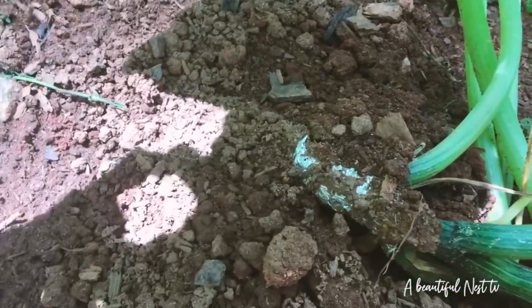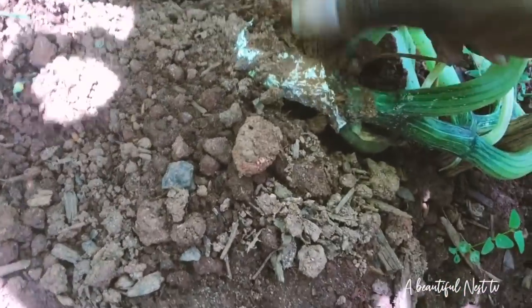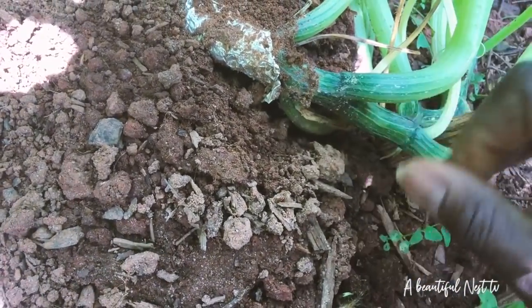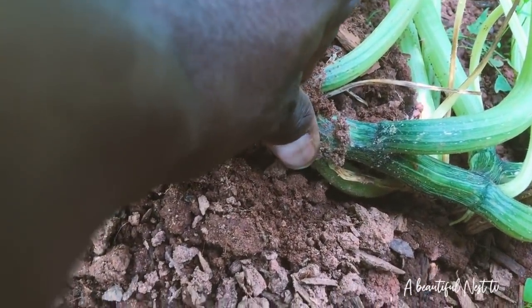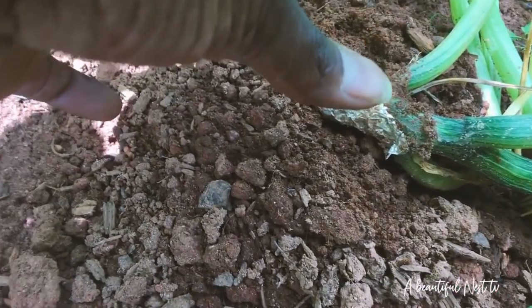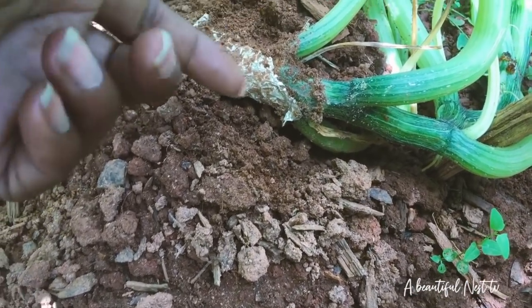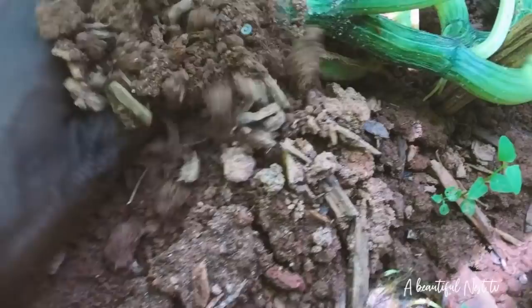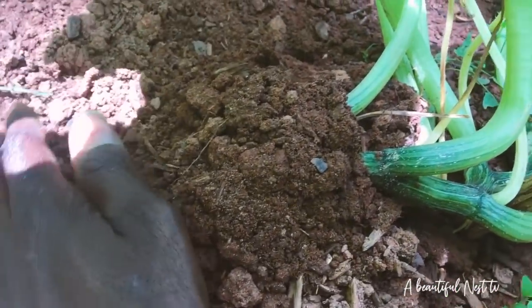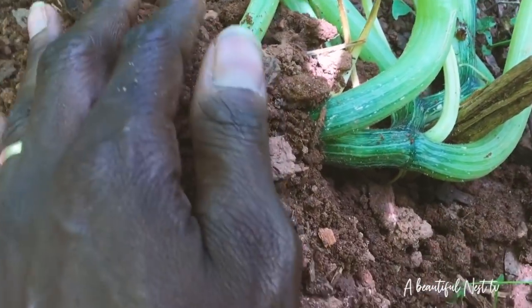Let me show you what I did and how I did it. Here it is right here. I try to uncover it — see these little millipedes? Those will kill your plant too, so kill those. Here's where the borer burrowed into the plant. I'm not gonna peel it back and open it up, but this is where the plant has a wound. I squirted the BT up into the plant really well all around it, then covered it with foil to seal the BT in. Then I covered it up really deep, all the way up here.